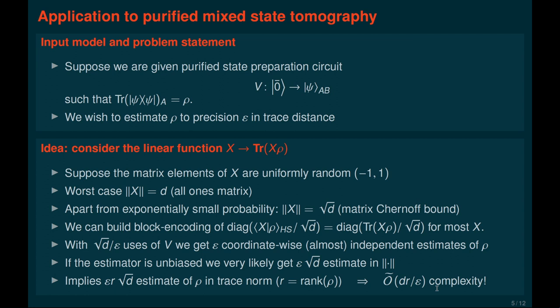And this is once again a quadratic improvement in the precision, because if you would only get samples of these density operators, then it would be dr over epsilon square, and this is optimal. So in the sample case, dr over epsilon square is optimal, and in this more advanced case, when we have a state preparation oracle for the purification, then it's dr over epsilon, that's also tight. So Jordan's algorithm, with now unbiased error, gives rise to this estimator.